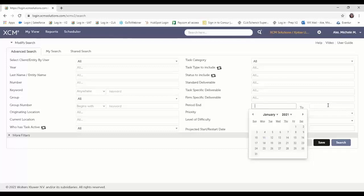That is also handy. We have people who have accidentally turned on their auto rollover to daily. Some of us have done it. It's easy to do and it is a mistake. But what would happen is it would roll the next things over to the next day. So if you're trying to figure out which that happened to, if you search something like a January 1 due period end date, which wouldn't really happen very often, you could find those errors very quickly.